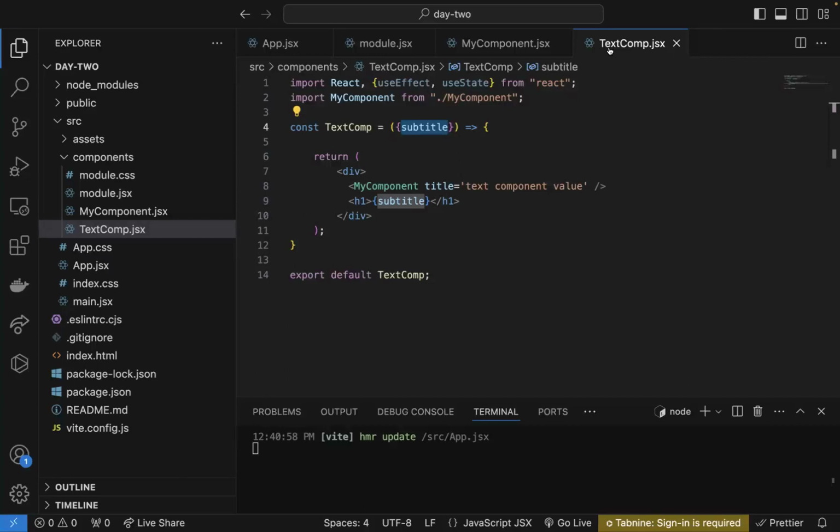Now you created a prop subtitle in the text component. You also went to my component and displayed what you have in my component file in the text component.js.